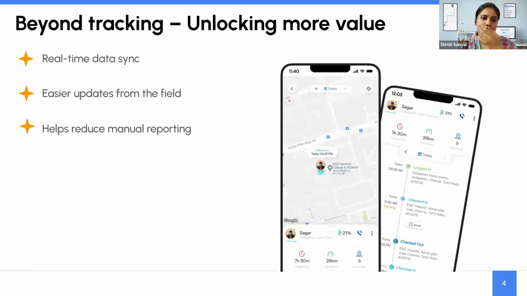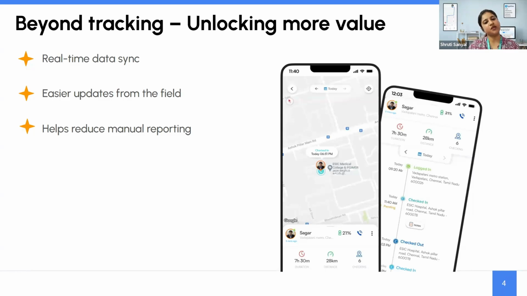I also want to address that Lystloc is not just tracking, it is beyond tracking. It can help us sync real-time data as well. From field offices, whatever work you're supposed to do, you can sync your attendance, your meeting notes, your updates, without waiting.